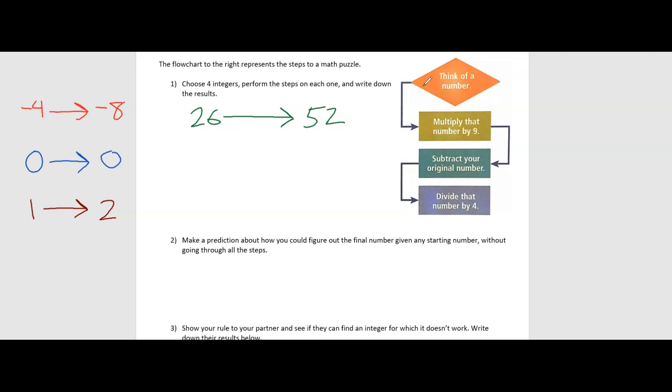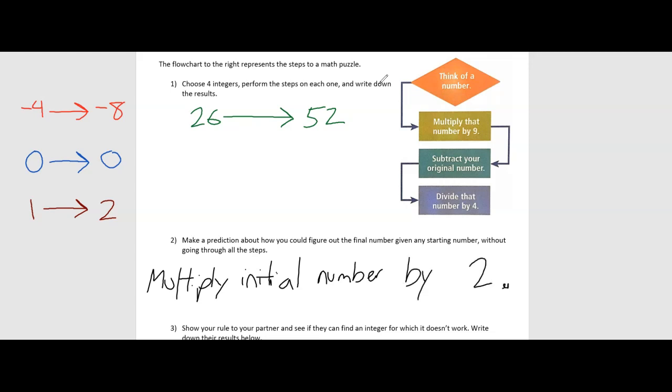And maybe you saw this relationship from your examples, but I could just multiply the initial number by 2. And there are, of course, some creative ways you could write that, right? You could say divide by 1/2, or you could come up with something else. But this is the most straightforward path, just multiplying the initial number by 2, right?